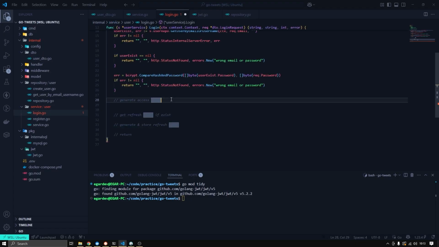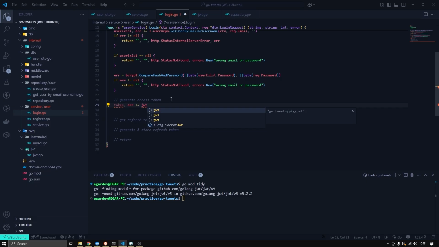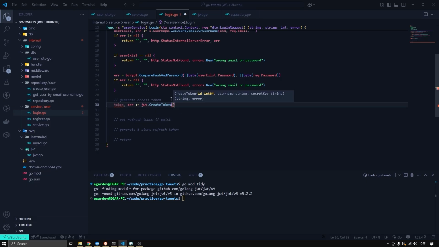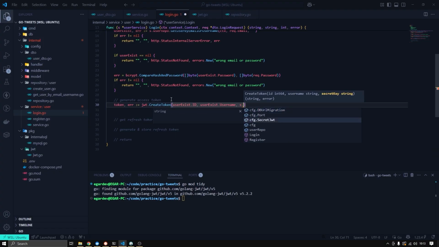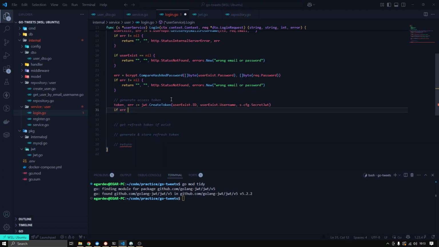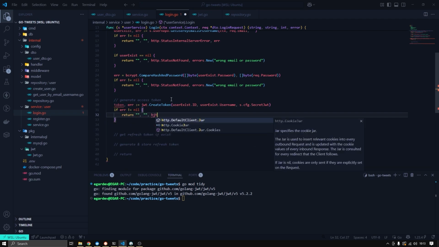Then in the login service, we call its function.